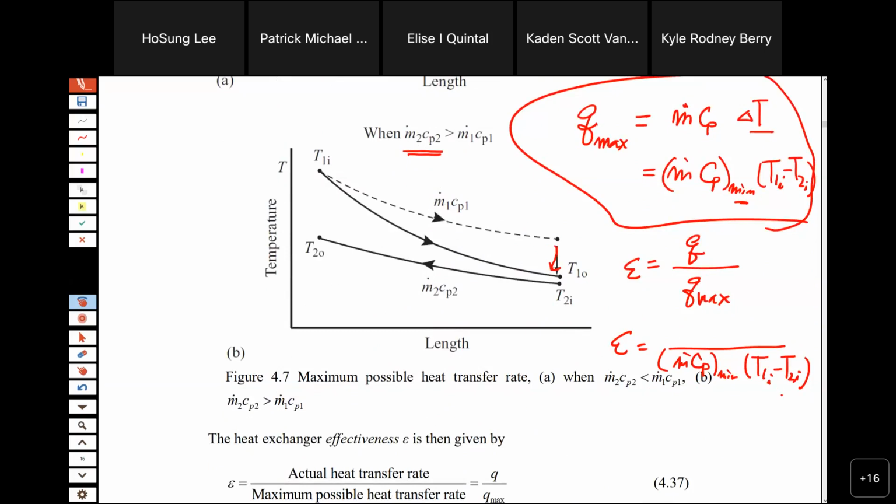Is there no way to tell which one is the smaller one from the temperature difference? If we know the temperature difference? Yeah. Because I think one of the homework problems just said it was a gas. It didn't say what type of gas, so I didn't know how to specify it. No. You should know the inlet. Inlet is usually no question, no optimum, nothing. Inlet is inlet. It should be there.